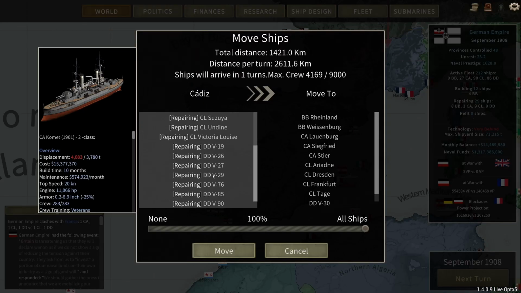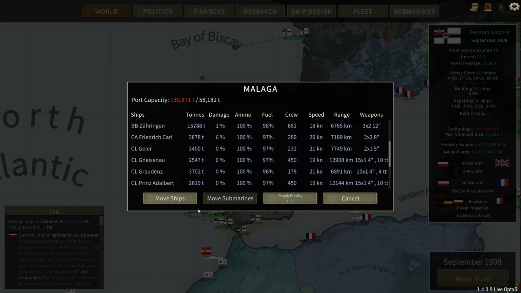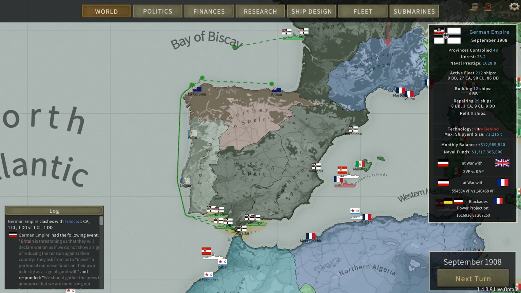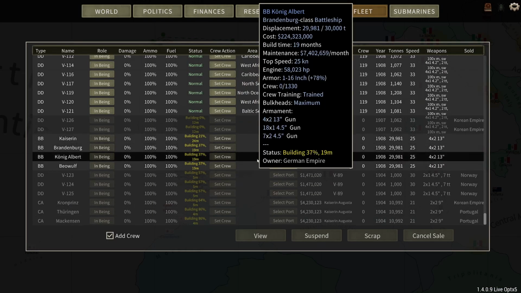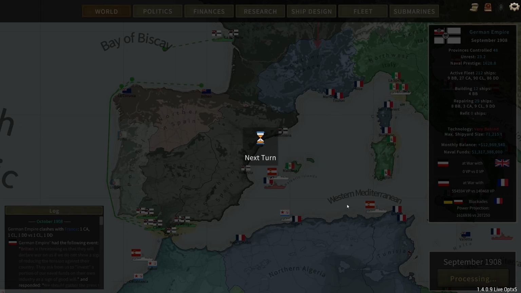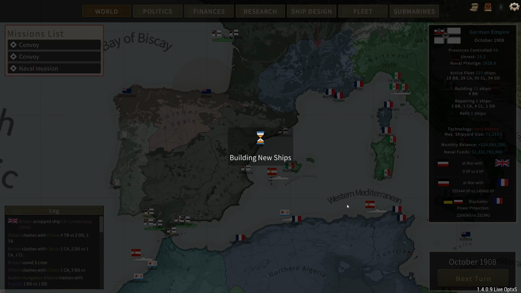Ooh. That's not a lot, it's only half the division. Gibraltar has some Austrian ships. And most of the ships here are being repaired as well. Look at that, 29 ships, including 8 battleships, are being repaired right now. That's pretty damn insane. Okay. Let's see what happens. If I can take northern Spain, I will be very happy.